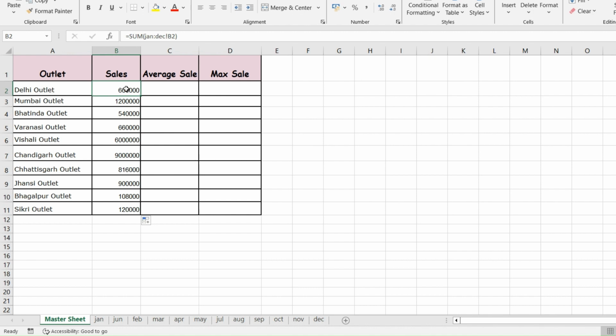So in the 3D sum formula, what I'll type here is =SUM, open bracket, three question marks, then close it with a single quote, colon, exclamation mark, P2, close the bracket. Now you can see.